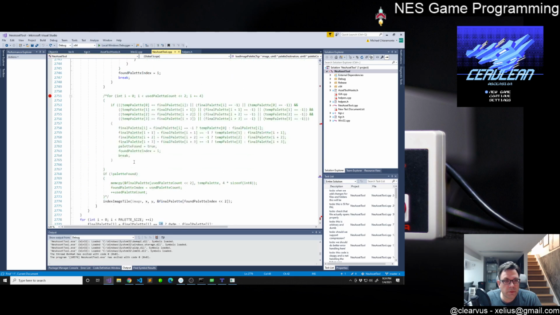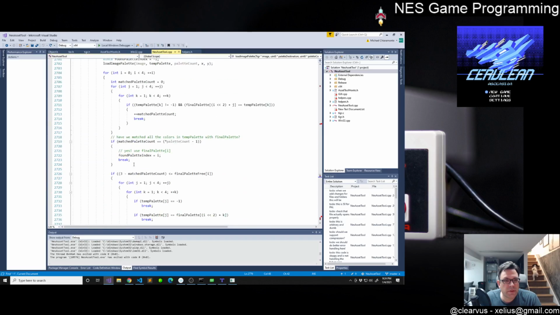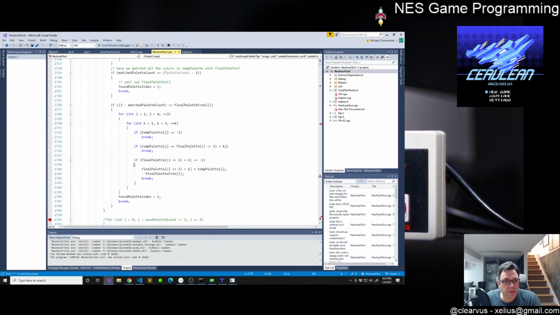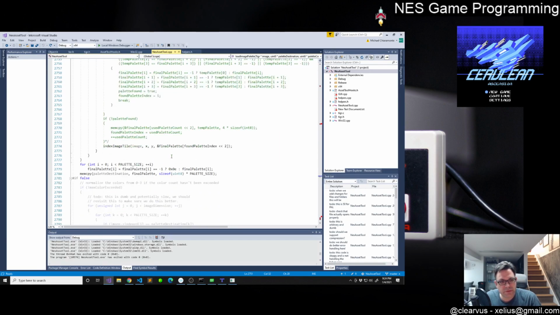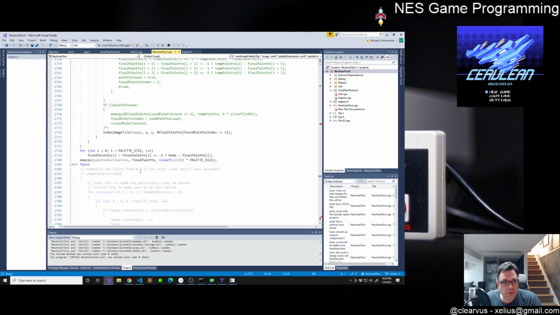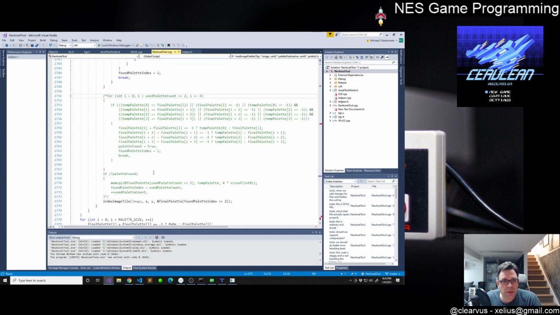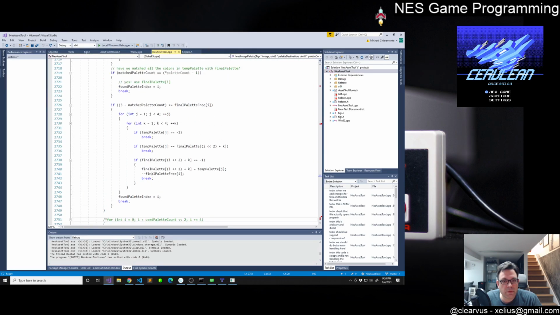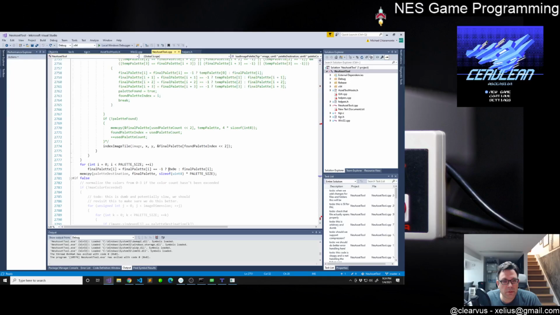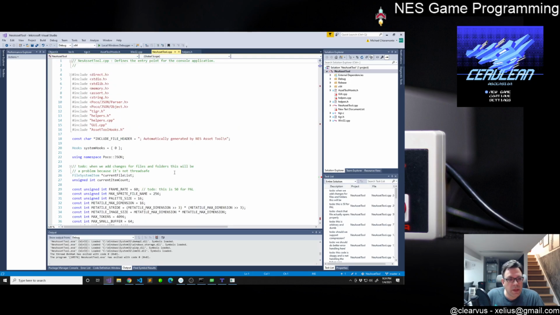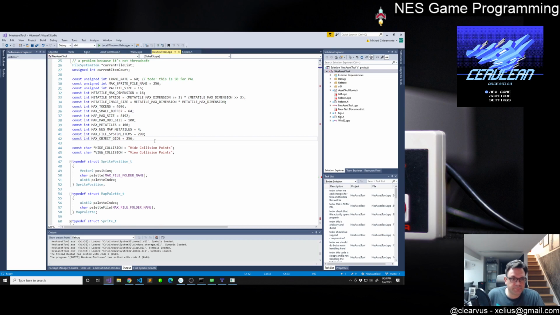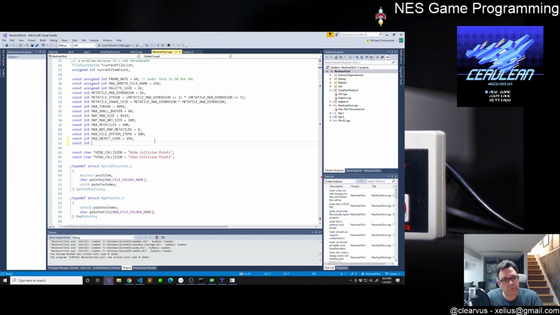Okay, so what is this code? This is the end of this method. Okay. So we're saying loop through the final palette, and if it's -1, then make it 0E. Otherwise, use its actual color. So what we need to do is, let's declare a constant here, call it default background color, and not bump the microphone.